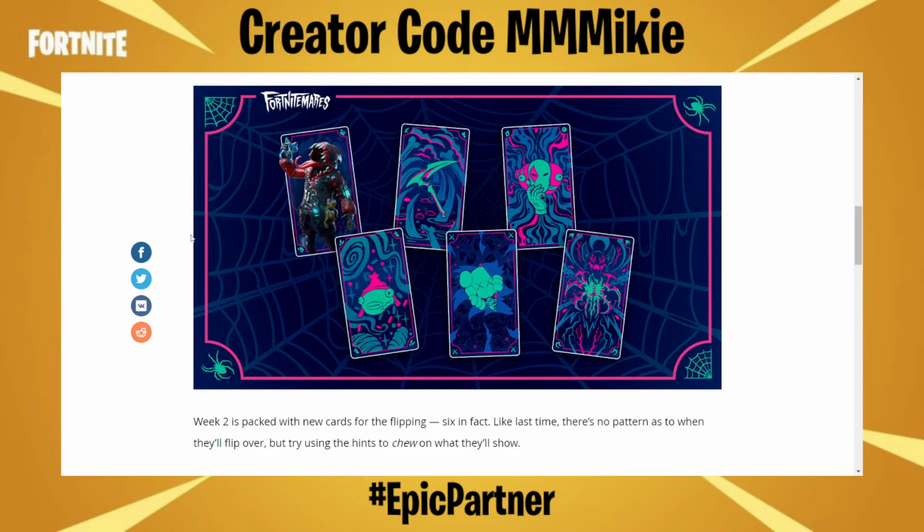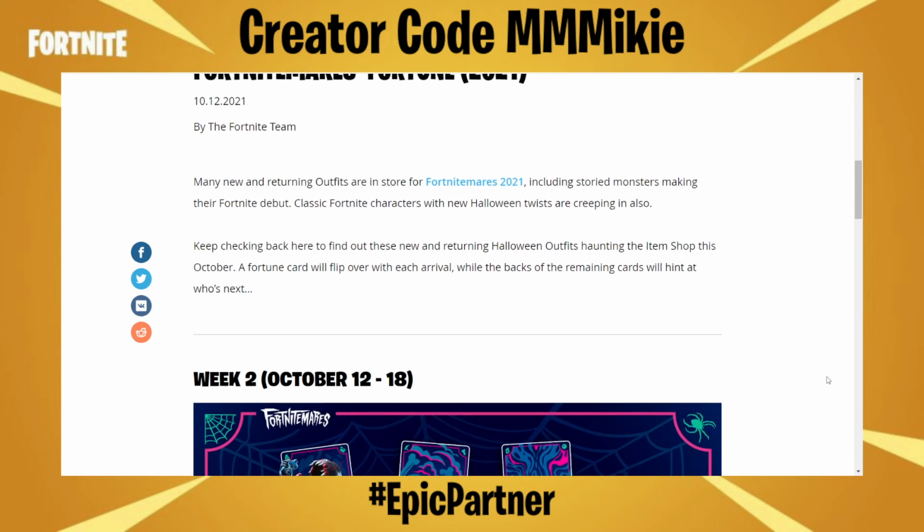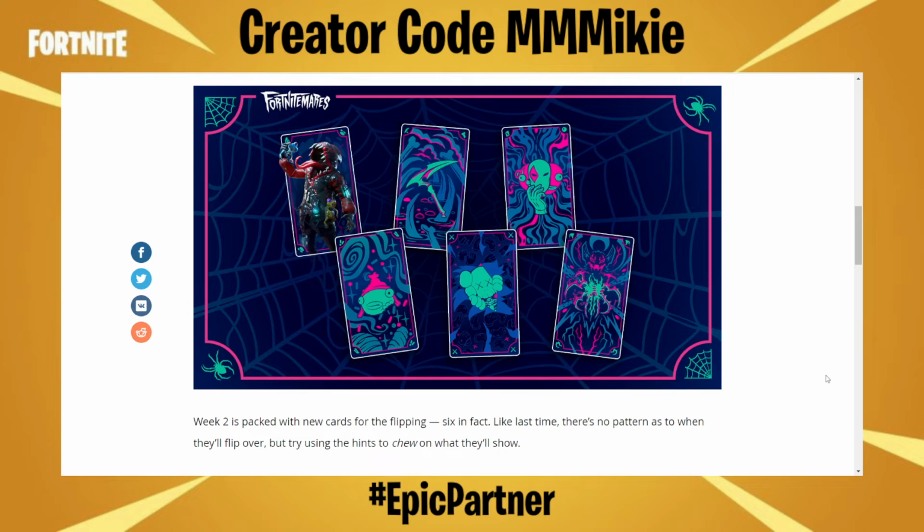Let's get to our next piece of news, and this was just the quick. These, what do they call these? The cards, the Halloween item shop fiends and creatures in Fortnite. The Fortnightmare's Fortune. Okay, yeah, these are the fortune cards. That's right. So week 2 is packed with new cards for flipping. 6, in fact. Like last time, there's no pattern as to when they'll flip over, but try using the hints to chew on what they'll show.